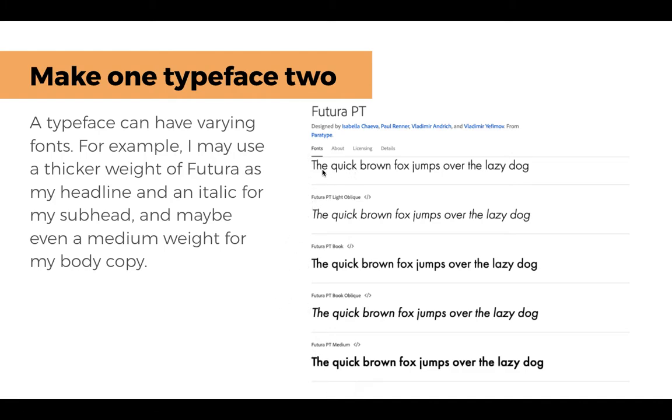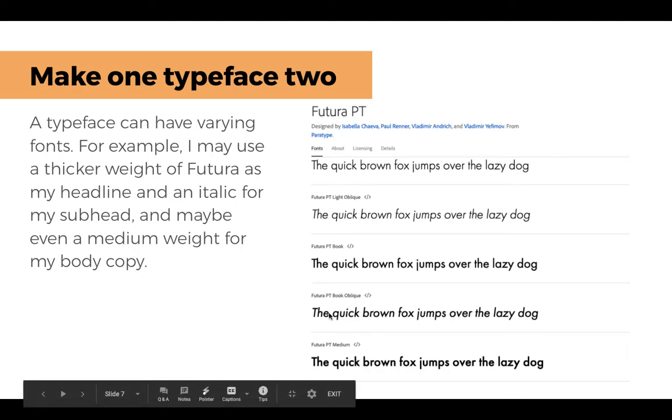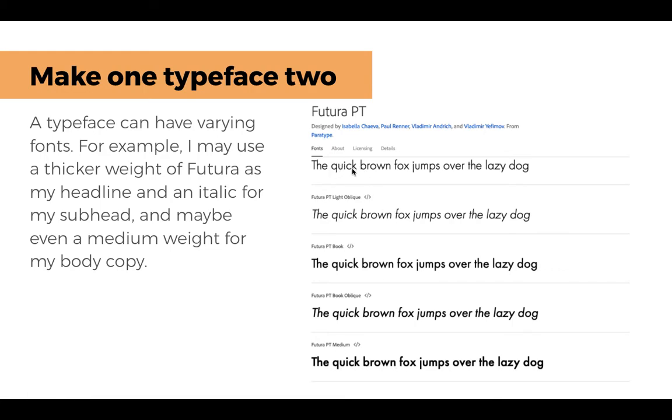So for example, we have kind of like a medium straight font. We have this one, which is light oblique, right? You have Futura Book, which is more of like a medium, maybe a little bit medium thick. You have the Book Oblique, which is just italicized. You have medium. So you can see the different kinds of weights in here. Medium is actually thicker than the book, right? Light is a little bit thinner than the book. So if you take these fonts and you pair them together, so for example, a thick font paired with a thin font right here, even though they are the exact same type, it still looks and pairs really well together, okay?